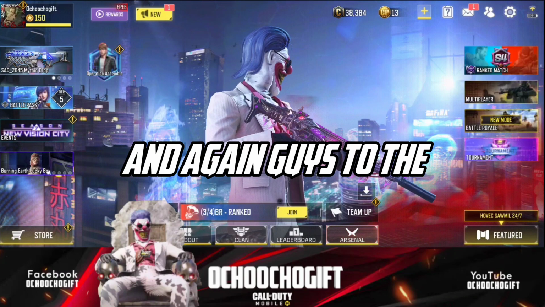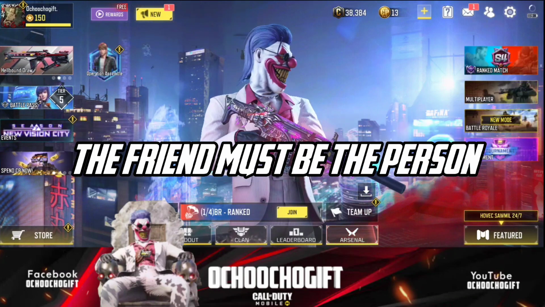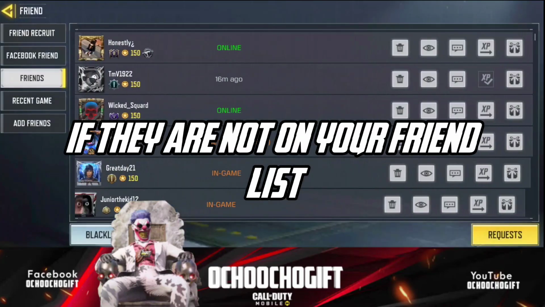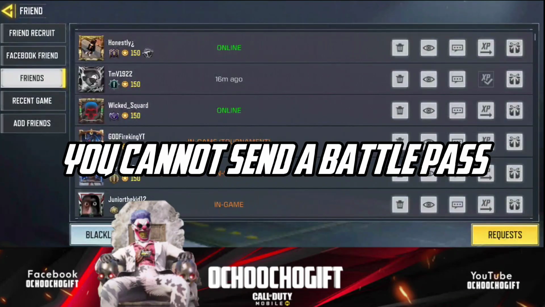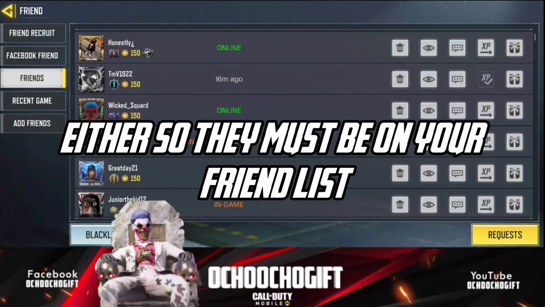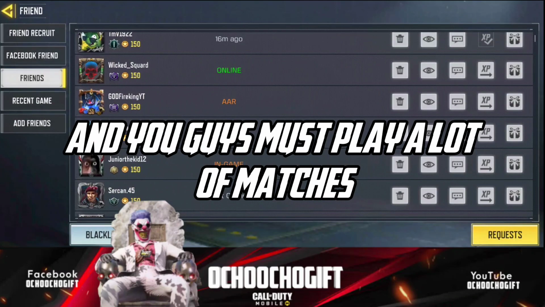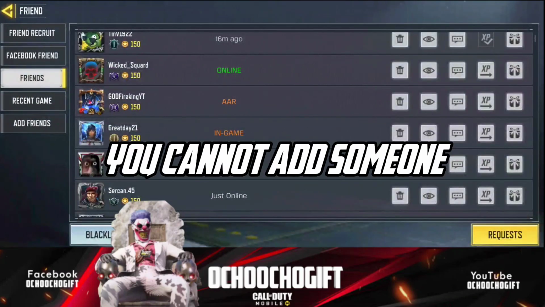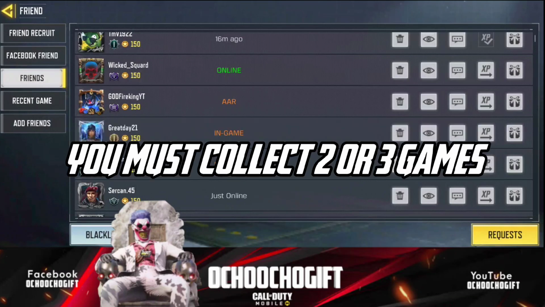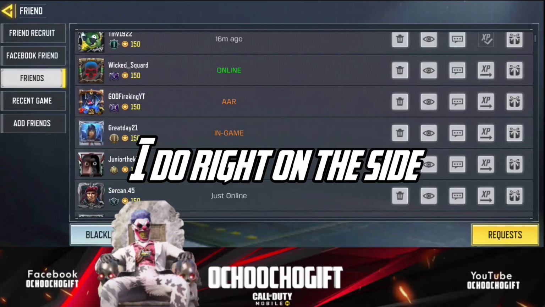And again guys, if you want to send a battle pass to a friend, the person must be on your friend list. If they are not on your friend list, you cannot send a battle pass, and you cannot receive from them either. You must also play a lot of matches. You cannot add someone and expect them to send you a battle pass. You must play like 2 or 3 games before you can see this gift icon at the right hand side.